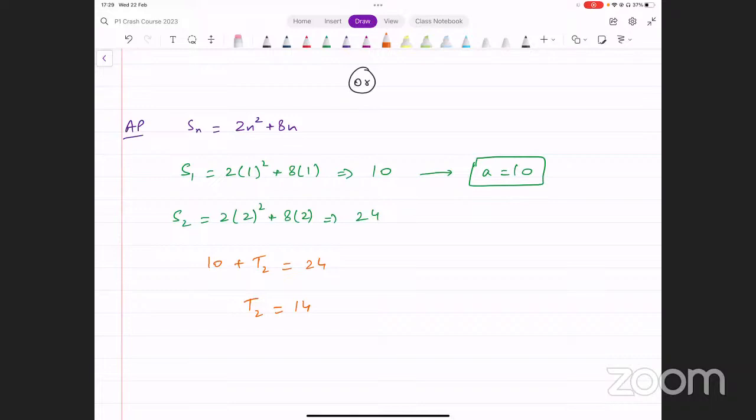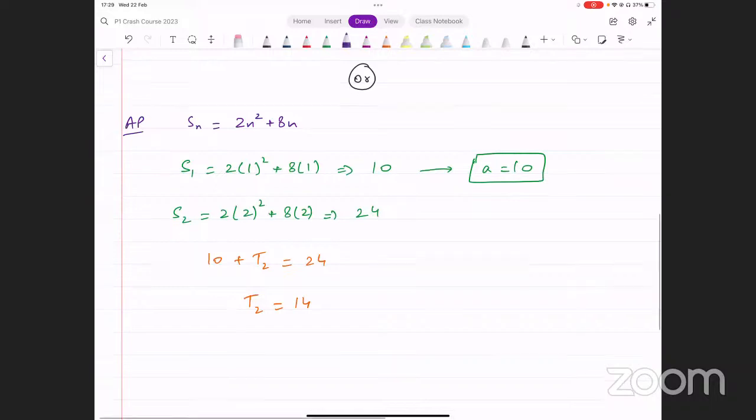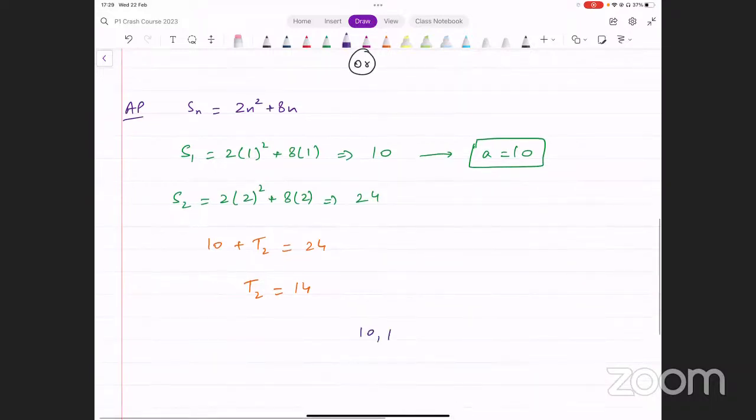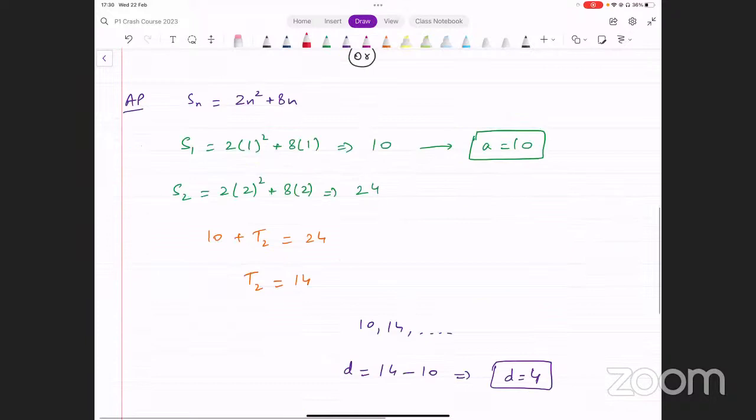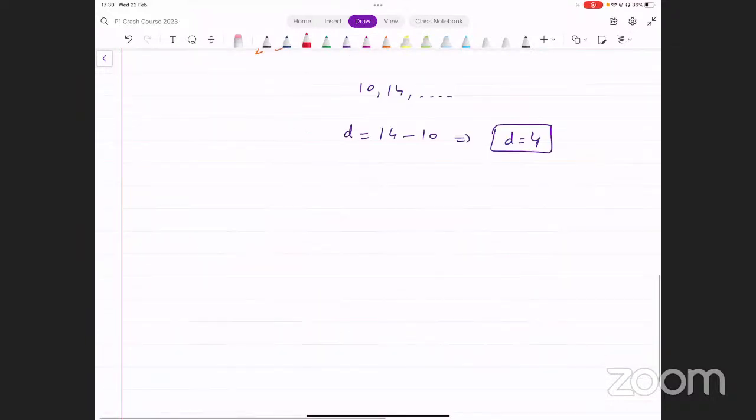All right. And now, since we know it's an arithmetic progression and we know the first two terms, it's 10 and 14, and so on, we can figure out the difference from this. Difference is just 14 minus 10, and that gives you 4 as the result. So difference in this case is equal to 4. This could be another way of thinking about this, that you just input some values of n, try to write down the sequence, how it looks like, and then you can write down the values of a and d from that. All right, so this is another idea that you could use here.